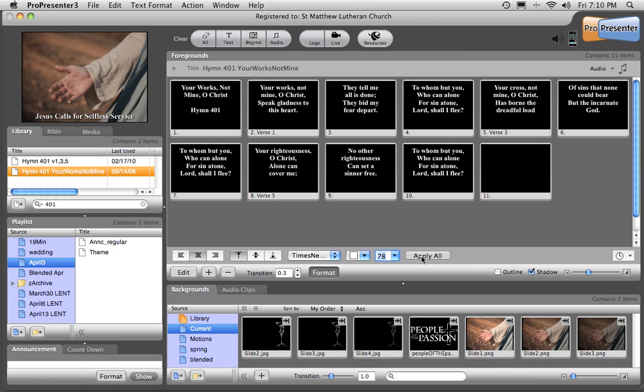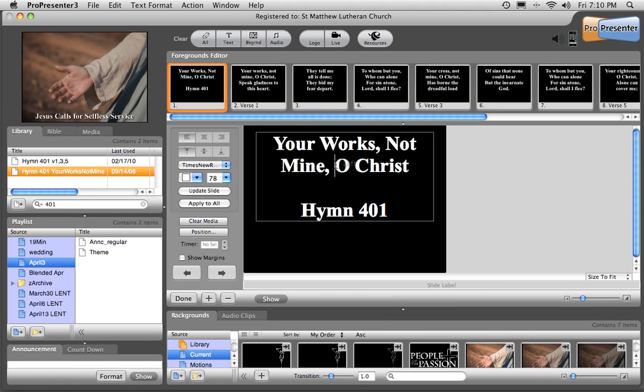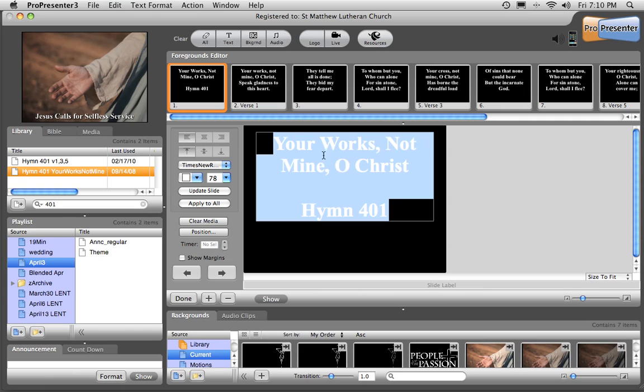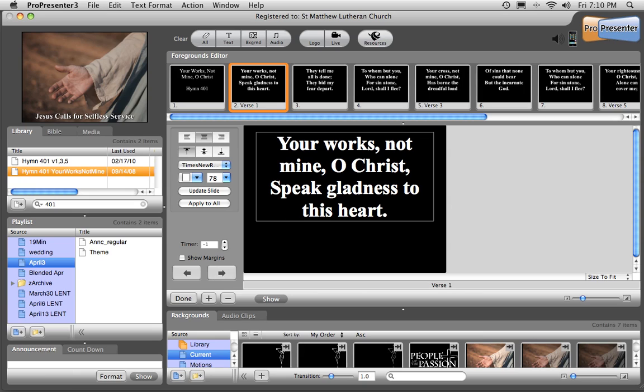And there they go. Now we're going to edit this because our new standard is that this introductory slide, which just gives us the title, should not be bold. So I selected it all by hitting Command A, and now I'm going to make it unbold by hitting Command B. I'm going to move on to the next slide, and it says verse 1 in the notes down here, but the people don't see that. So we're going to put a number 1 at the beginning.